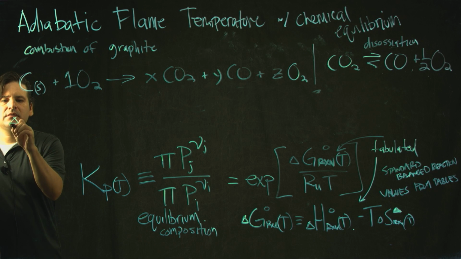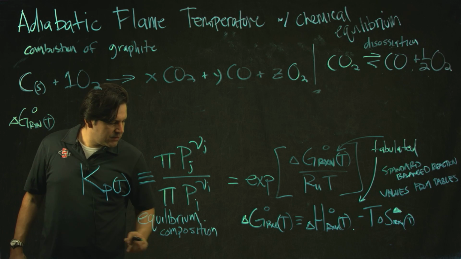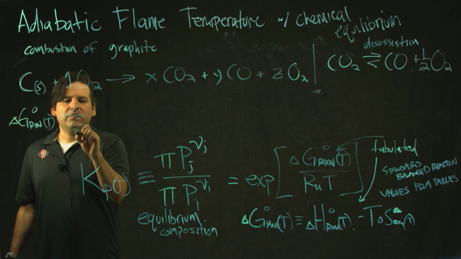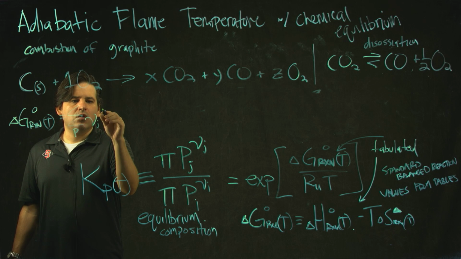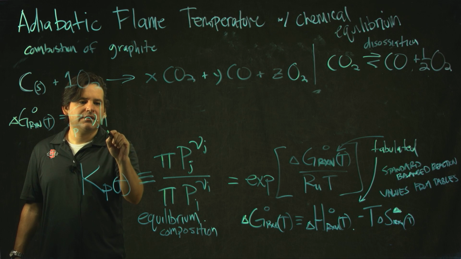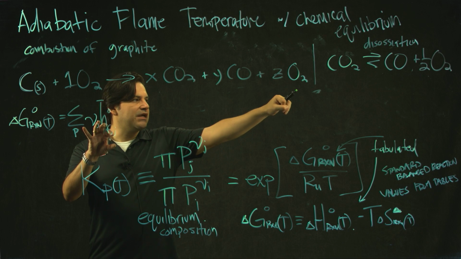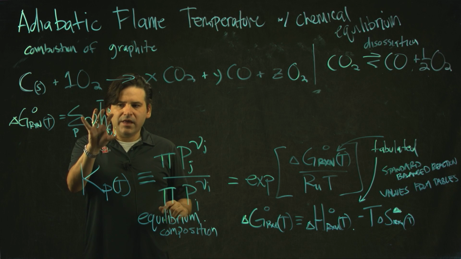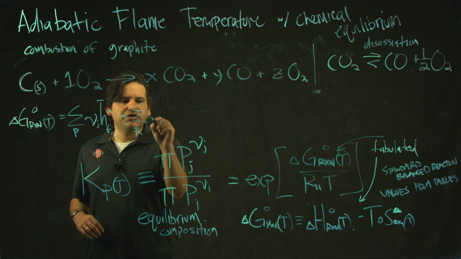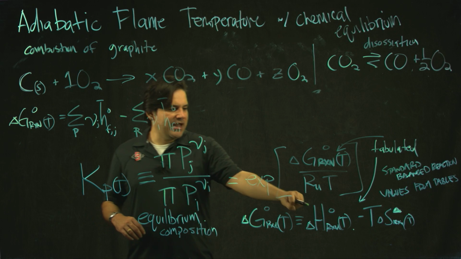So the standard delta G of the reaction for this process, if we can write it, if we're going to look it up in a table, we would say for any reaction, it's a coefficient of all the products times the reaction component of the products. So you get all of the, in this case it would be CO and oxygen. You find the enthalpy of formation contribution minus the enthalpy of formation contribution of the reactants. So that's the H part.